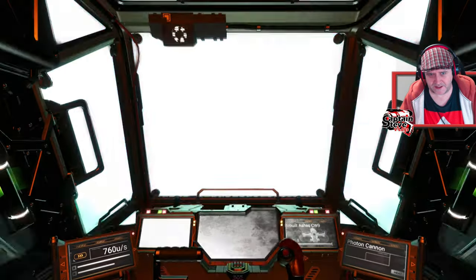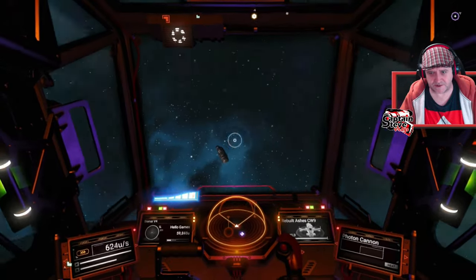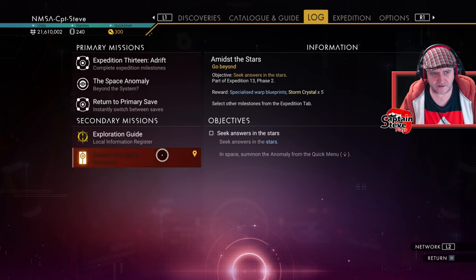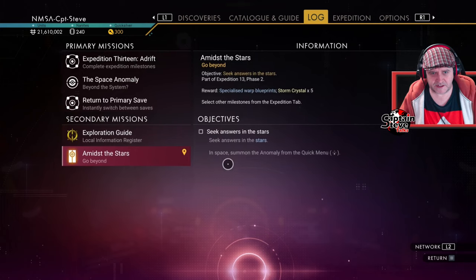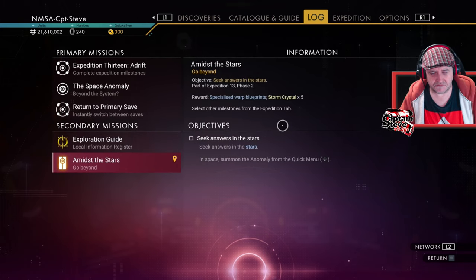Did I do everything in the Nexus I was supposed to do? I call it the Nexus, not the spatial anomaly, just because there's so many things in the game called the anomaly. Sequences. Well, I did that. Seek answers. Reward, yeah. In space, summon the space anomaly from the quick menu. We've done that. Okay.